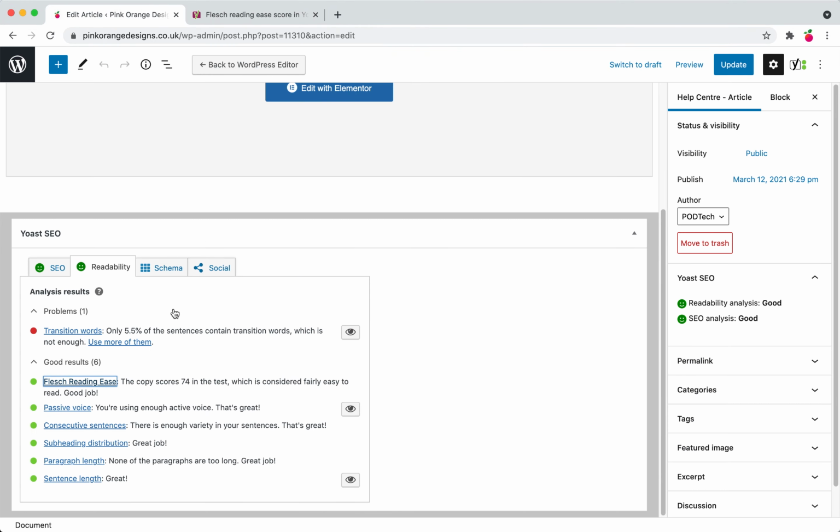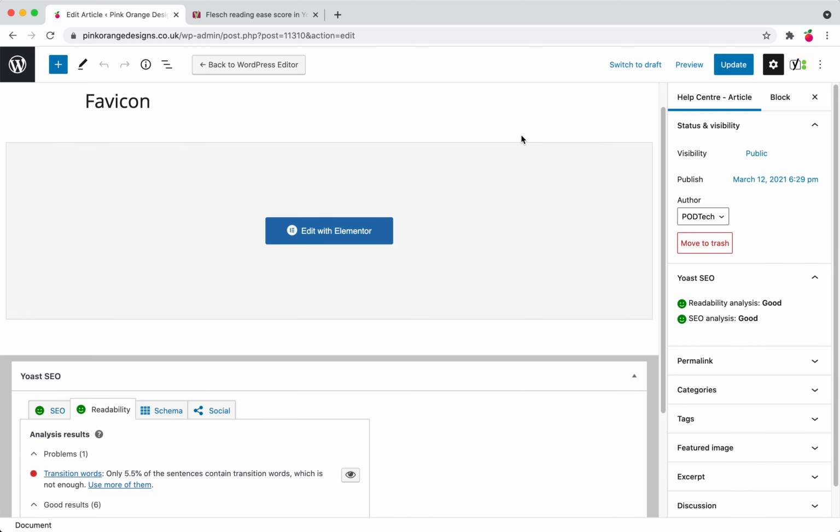The most important thing is to keep your sentences short. Don't use long words. And if you're writing in paragraphs, always have the first sentence that sums up your paragraph, and then the rest of your paragraph is to expand on your point. So try and keep each point in its own paragraph. It just makes it easier for people to read and also Google to read. So if you keep all those things in mind, your readability score should be okay. Keep it simple. Don't use convoluted words.